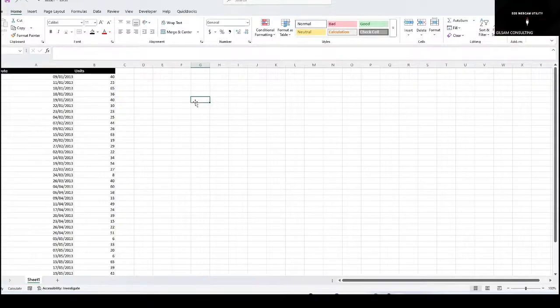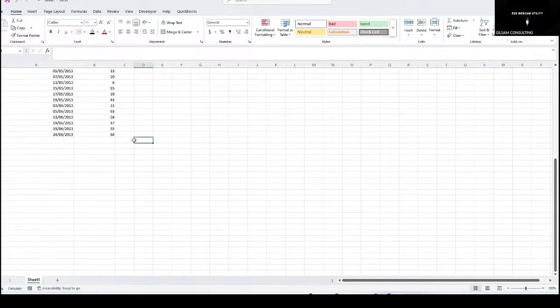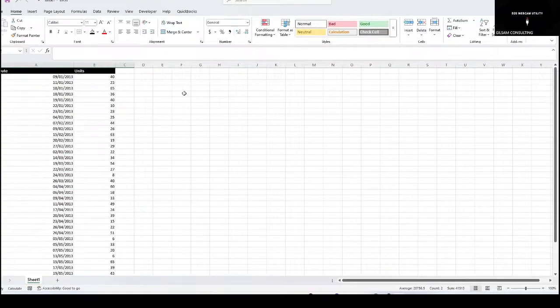We have a lot of shortcut keys. For example, with this data, we don't know how far the data goes, but even though we have a small range of data, you see it reaches 42. So which shortcut keys can we use in Excel to select the entire data without scrolling?